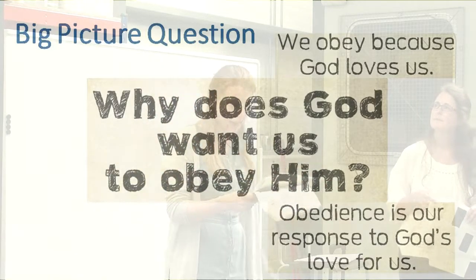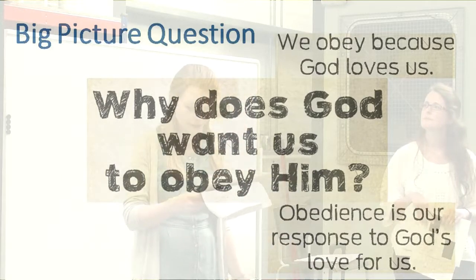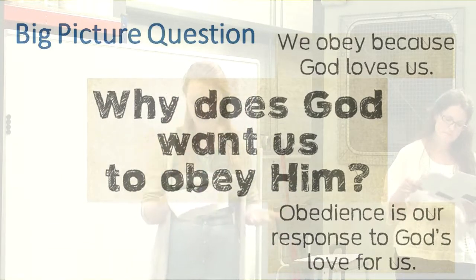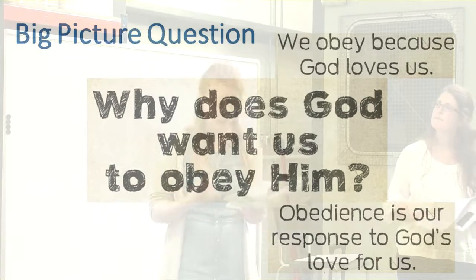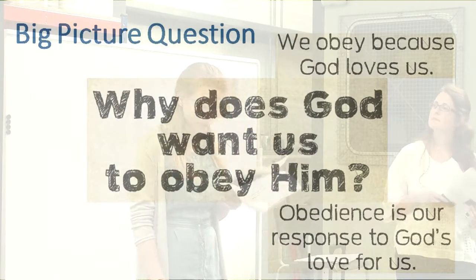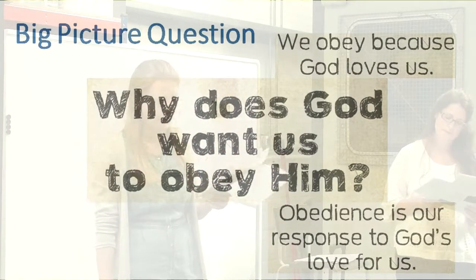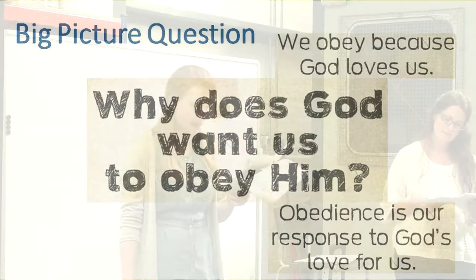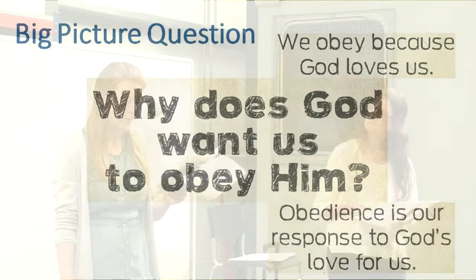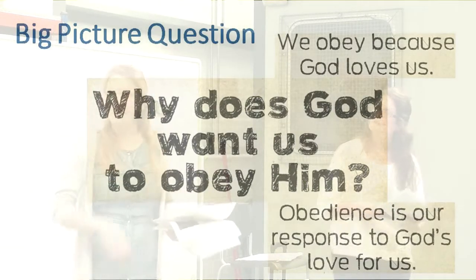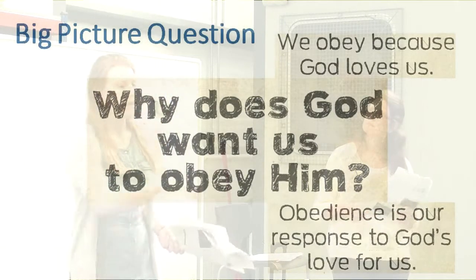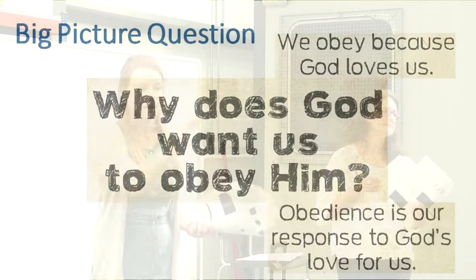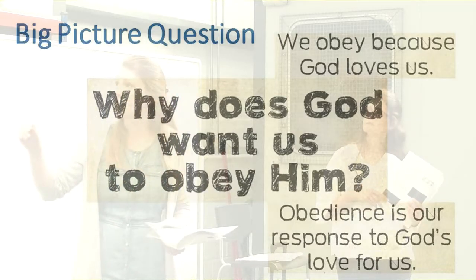So I'm going to say, if we are sinners and cannot obey God's rules, why does God want us to obey Him? And we obey because God loves us. We don't keep the rules to earn God's love. God already loves us. Jesus kept all the rules for us. We obey because we want to show Him that we love Him back. And then we're going to move on to the key passage. So you guys, intermediates and seniors, it is slightly different order, but I hope you can get the gist.